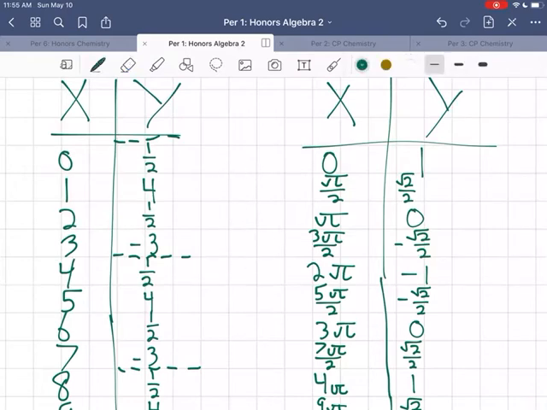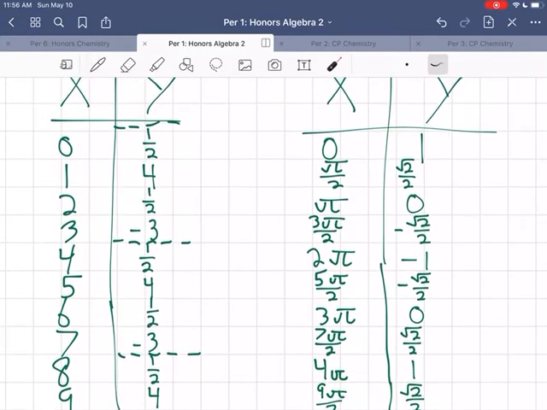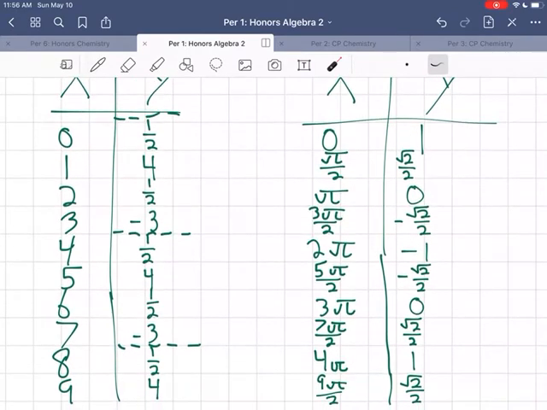That's how that works. So now let's go and look at the y values. We have 1 at the beginning, then we go to radical 2 over 2, then down to 0, then negative radical 2 over 2, and then -1. Negative radical 2 over 2, again 0, then positive radical 2 over 2, and then back to 1. So it looks like this is periodic, because then it goes back down to radical 2 over 2 again. So from here all the way down to here, this is a single period, and then it begins a new one right here at this 1. So how spaced out is that?